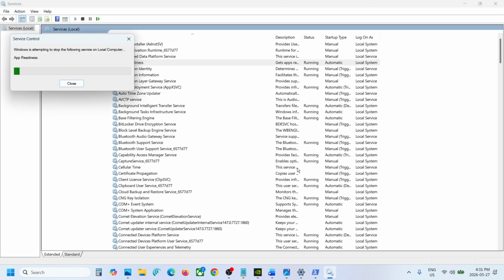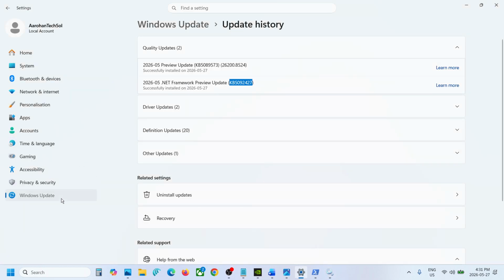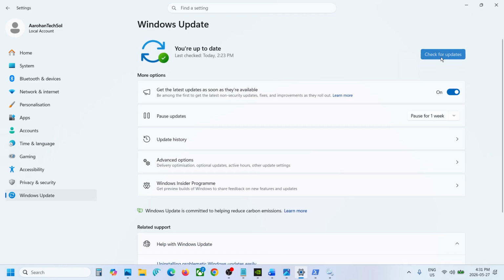Now you can go back to Windows settings, go to Windows Update. If you see retry option, hit retry, try to install the update once again. Still not working, go to Windows Update. Here you can see pause update option, hit pause over here. Once the update is paused, you can click on resume updates and then you can check. Now let the update install and then check.